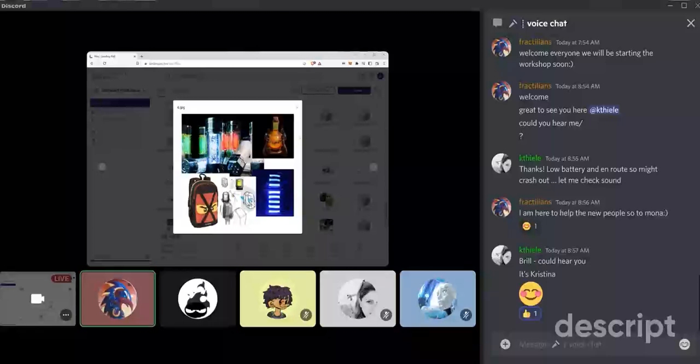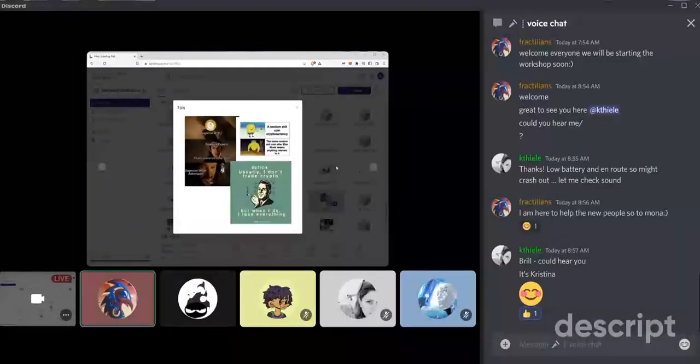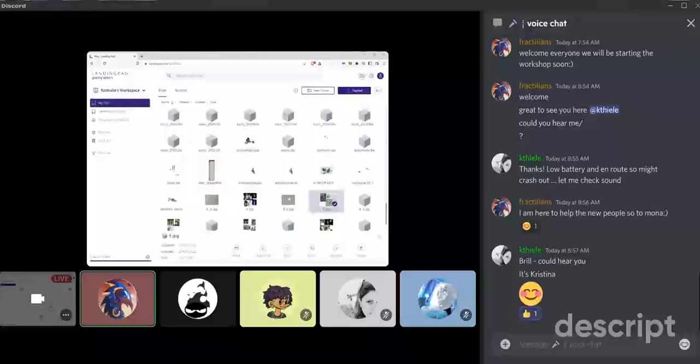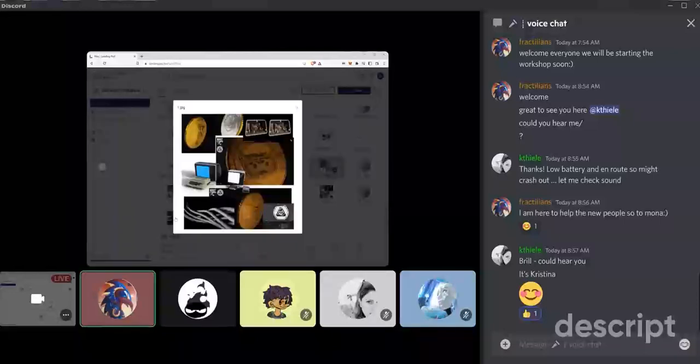Here are some fun memes. I like this one: usually I don't trade crypto, but when I do, I lose everything. I think we've all learned that lesson a couple times, right? Fun stuff just to inspire you when you're inside the space. This is a really cool one I found from ArtStation. They actually did the shitcoin. Look at that. That's really cool. My guy ended up being a little bit different. I kind of went on a tangent. He looks different than what I initially sketched, but that's totally part of the process and fun.